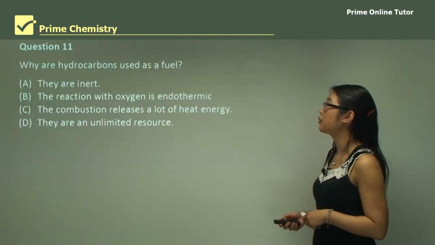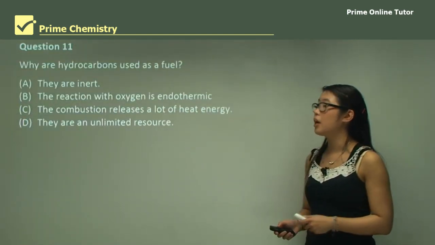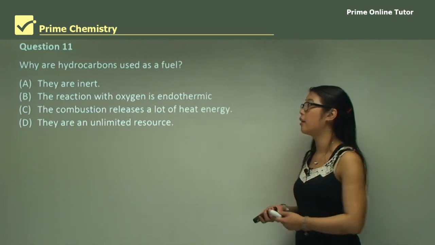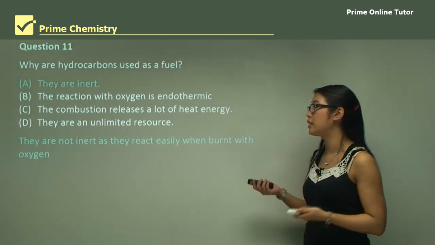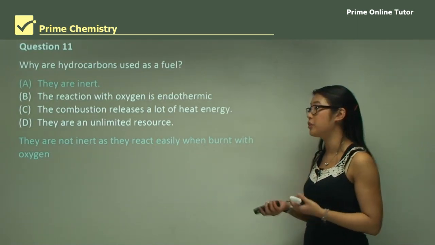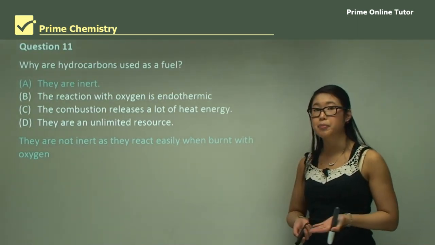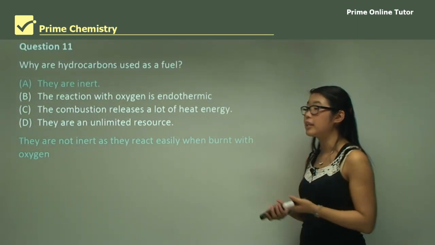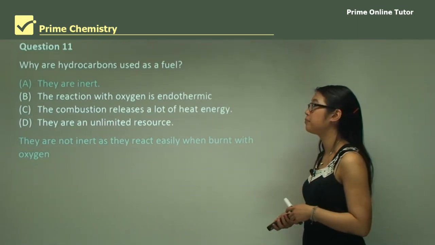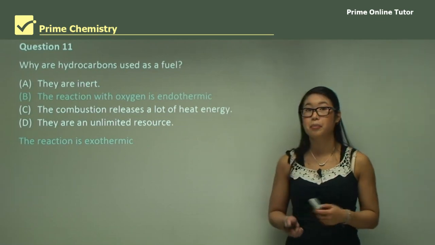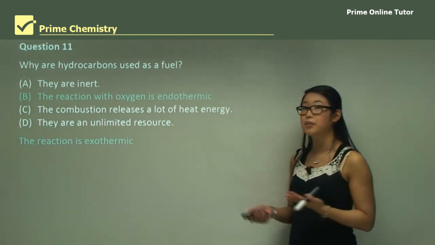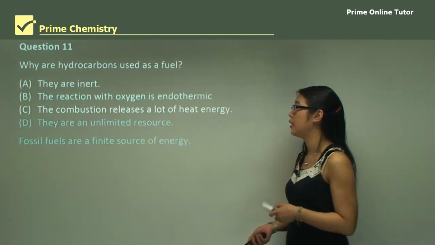So first of all, question 11, why are hydrocarbons used as a fuel? Can you remember back? Are they inert? Well, they're not inert because they easily react when getting burnt. They react with oxygen. Inert substances are like the noble gases that don't react with anything. B, the reaction with oxygen is endothermic. Combustion, remember, is exothermic, so B can't be correct.